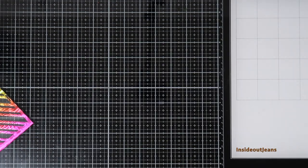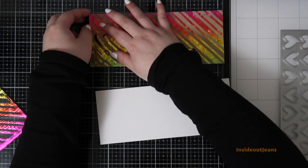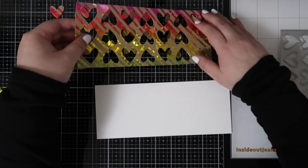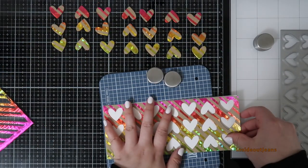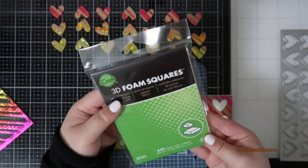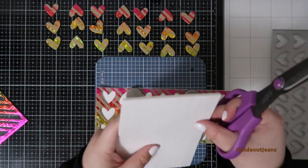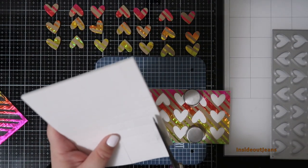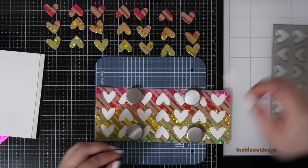So originally my plan was to do 2 cards, one with the negative and one with the positive hearts. But because that transferred so nicely, I decided that I had to use that scrap instead of throwing it away for another background. So for my first card, I popped out all the hearts and I am using the background die as a template because I'll be popping all the hearts up on foam.